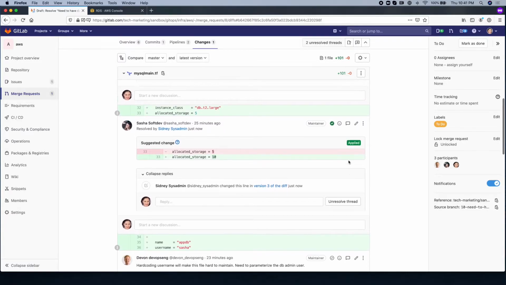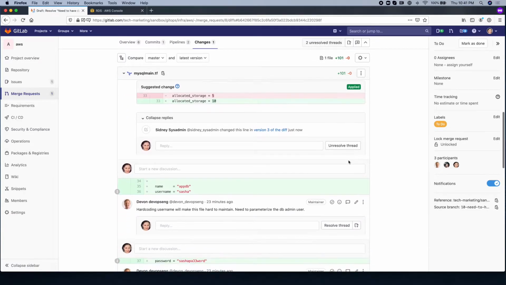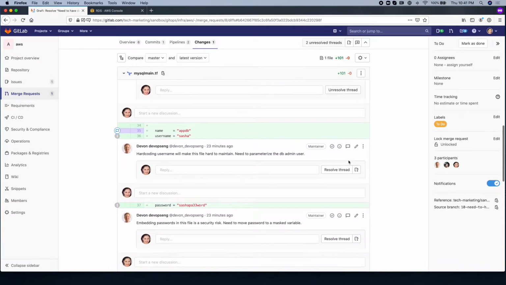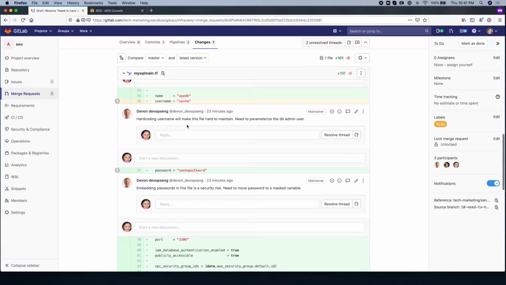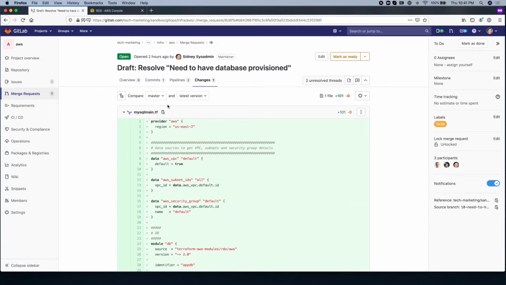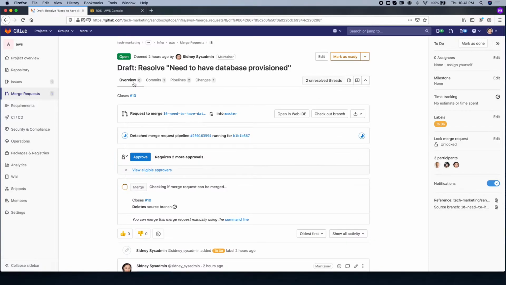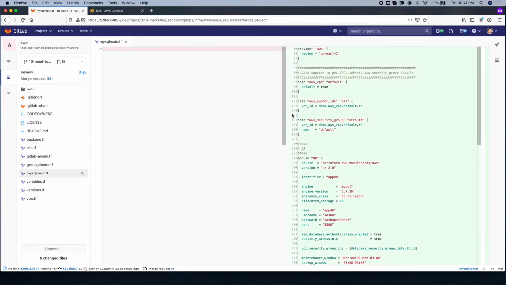And then she's going to review Devon's comment about the username, parameterizing the username and making a mask variable out of the password. So before she can resolve those two comments, she's going to go to the actual code and open it in the Web IDE.